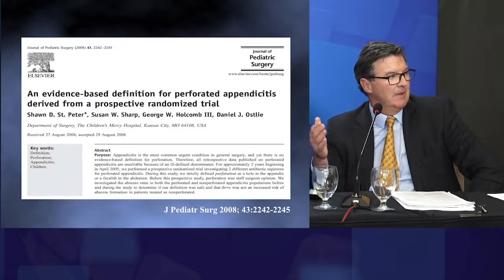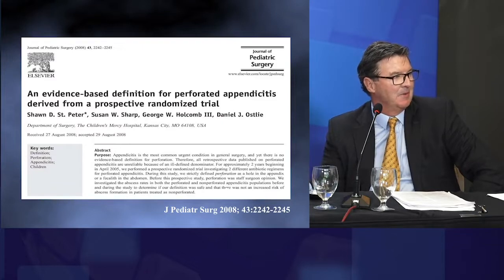I think at least some places have adopted this definition. What's controversial is everything else in the acute appendicitis group — is there a middle bucket? There are people who would put gangrenous into something else. The way it was explained to me is that when they grouped stool in the abdomen or a hole in the appendix, and took all patients without either of those findings, the incidence of abscess was less than 5%. That's why we care — it identifies who develops a post-operative abscess.